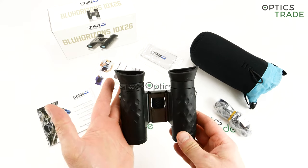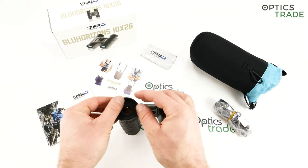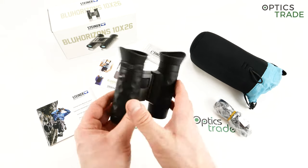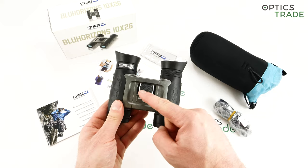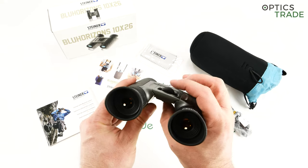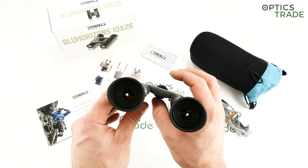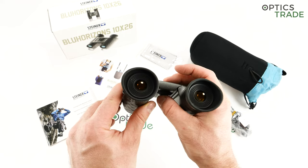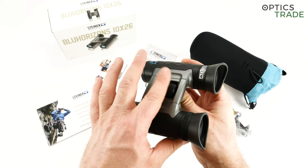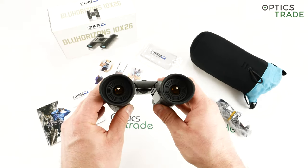With the eyepieces, if you don't wear glasses, you use them like this. If you wear glasses, you have to twist them down like this, and then you're able to use them with glasses. The focusing is central with this really nice rubber wheel, and it's designed in a way that you're able to turn it either from the lower side or the upper side. So really, really nice. I like the design especially, and also the feeling is smooth and it grips well, and for binoculars for 200 euros it's more than good enough.